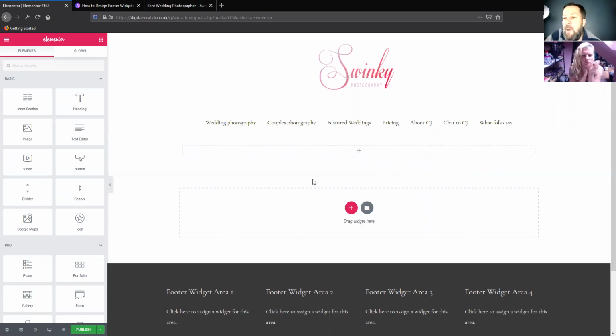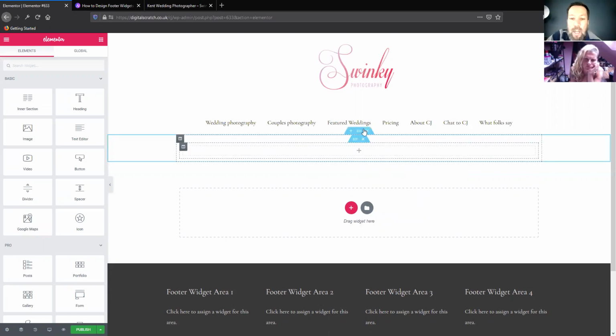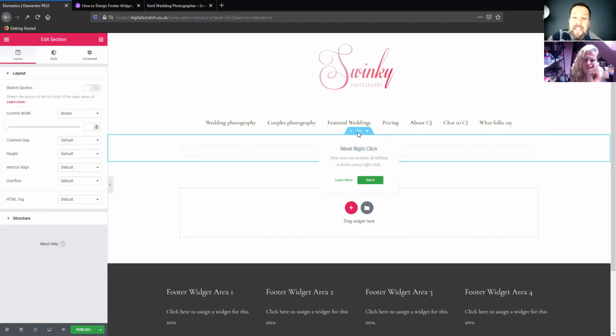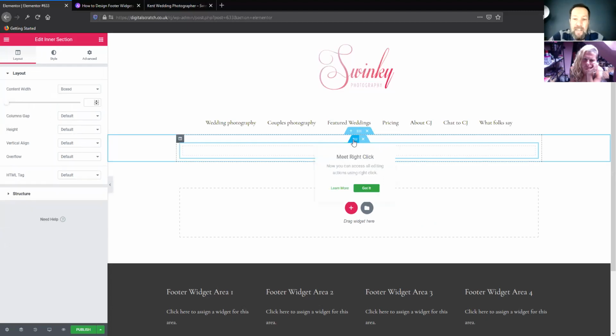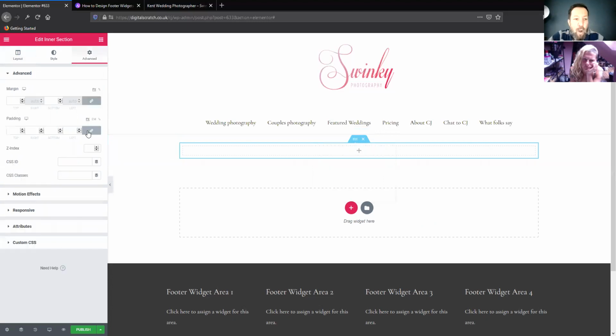So let's imagine I was going to build a header section. What I would want to do is first and foremost give myself some padding. With padding, I always find it's best visually if padding is consistent throughout your site. So I'm going to pick a number and say I want all my headers and footers of my individual sections to have a padding of 50.